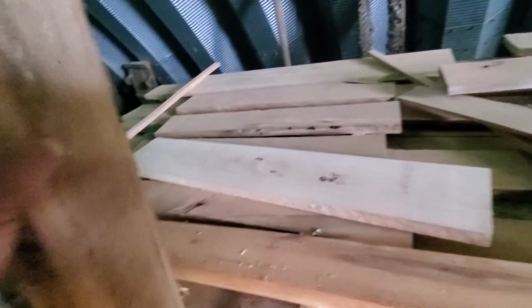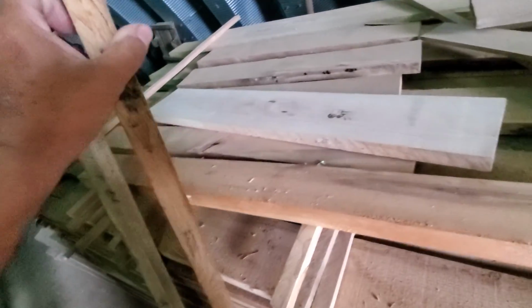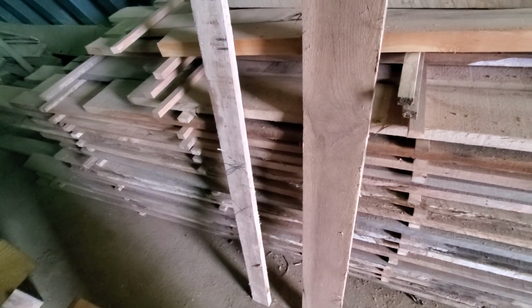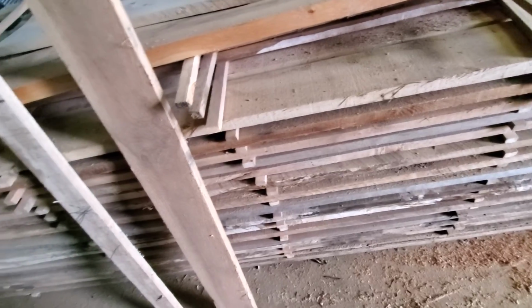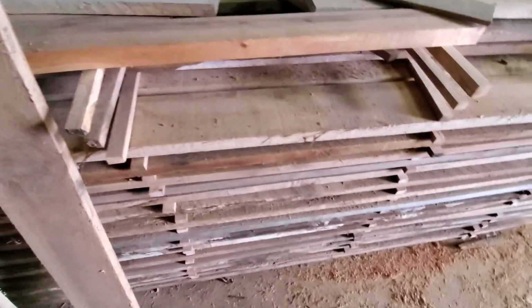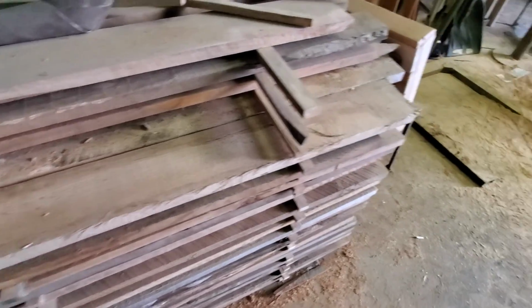I've got this stick right here sitting right here. Is this maple? See, one thing about it, it's real hard to tell if it's maple or not until you plane it. I don't believe that's maple. I think that's oak. What is that? Can anybody tell? The grain's standing out too much for maple. I think it's oak, but I don't know. Plane it up and find out.